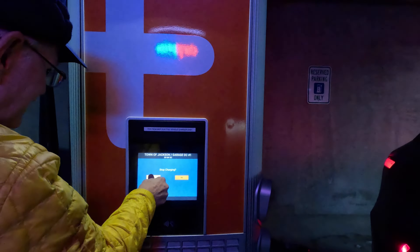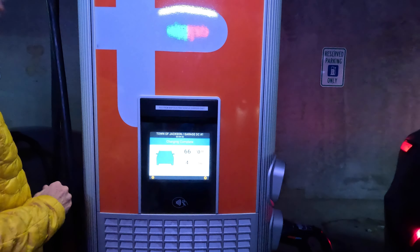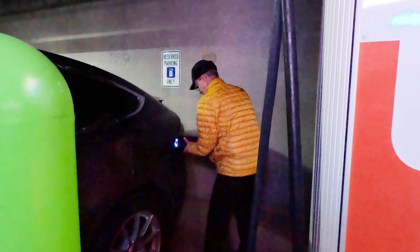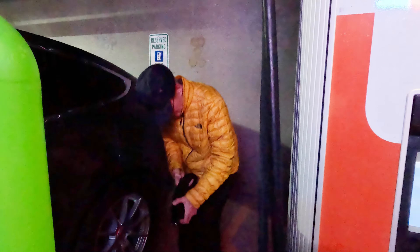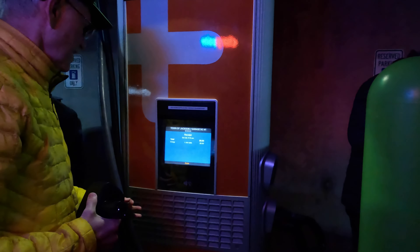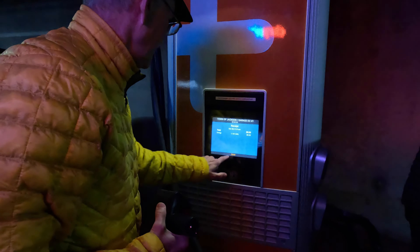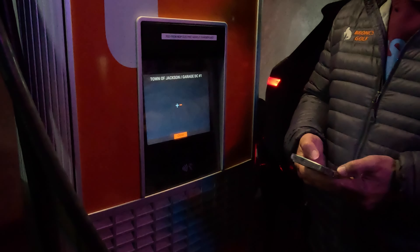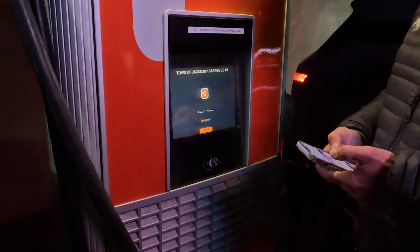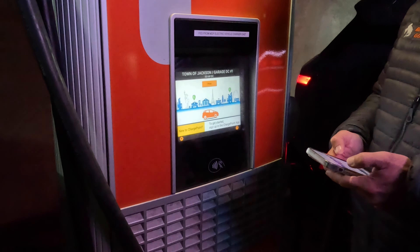So do you guys have a ChargePoint account, or are you just paying? No, this one is free. So now I've got to get this out of here. We just wanted to plug in to see if for some reason we needed it at some time, we could. Well, there are places in Wyoming where they won't have Tesla chargers. These connectors are huge compared to ours. This is a BMW — I just got it yesterday. Okay, so you're probably going to have to activate it with the app. This is the first time we've ever used a non-Tesla ChargePoint. It's so easy with a Tesla — you don't have to mess around with apps or anything, you just plug it in. You'll probably have to install an app.